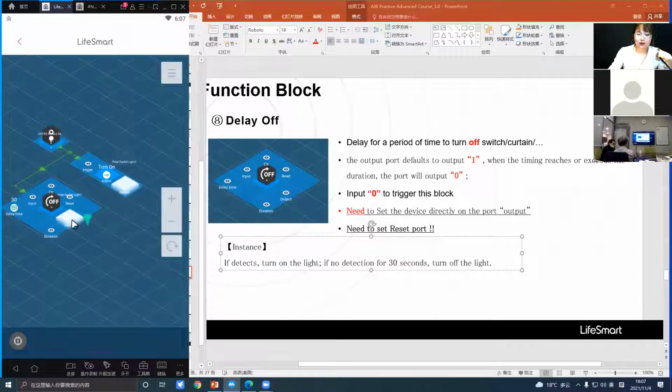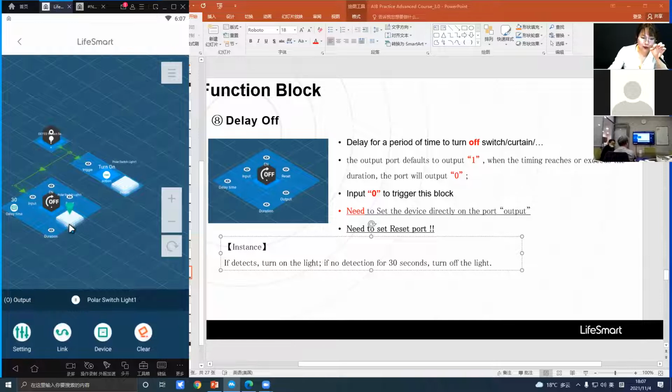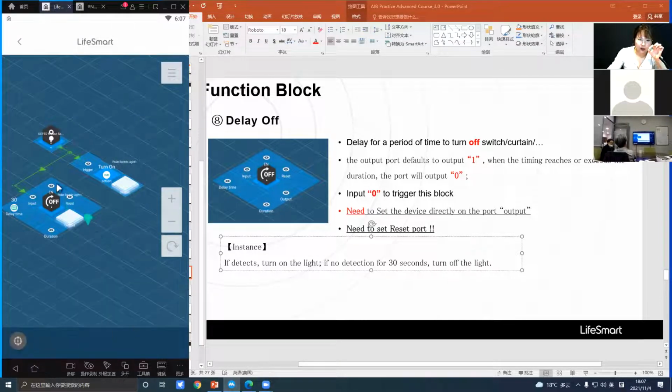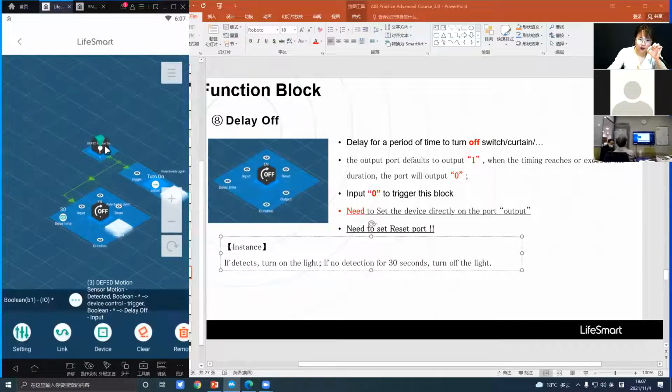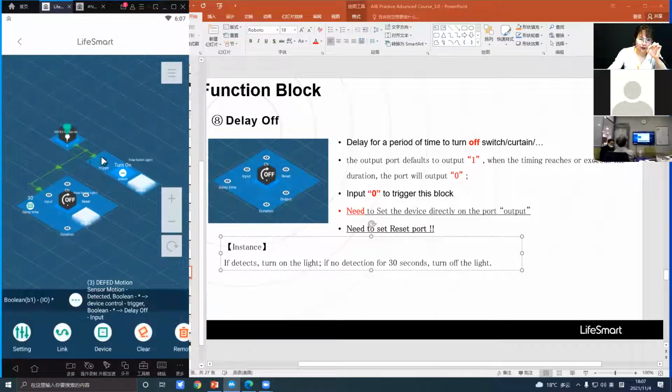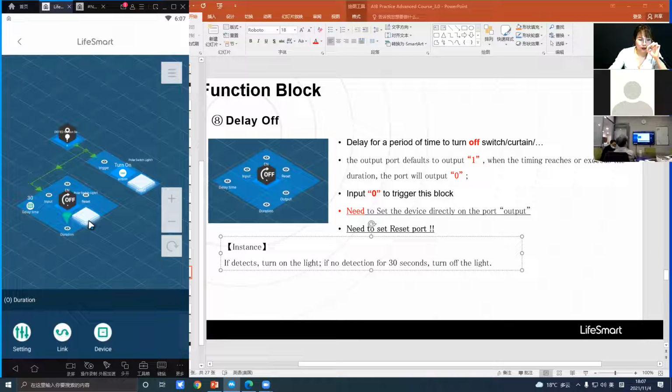Like this. And it's 0, right? 0 means turned off. So it will work in this way. If the motion sensor detects, turn on the switch. If no detection for 30 seconds, it will turn off the switch.